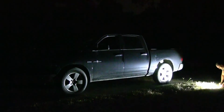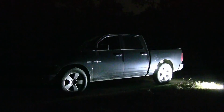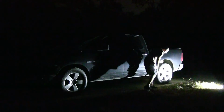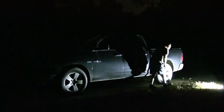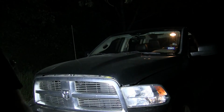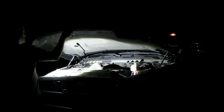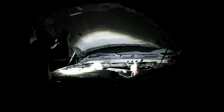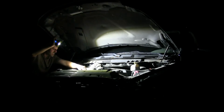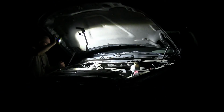Alright guys, in this situation here, if you're ever stuck at the side of the road, this light is perfect for that. Not only will you be able to see what you're doing, others will see you also, which is very, very important. And as you can see here, there's plenty of light to see under the hood and to check out if there's any problem. And in flashing mode, not only will drivers be able to see you, but the people at the space station will be able to see you also.